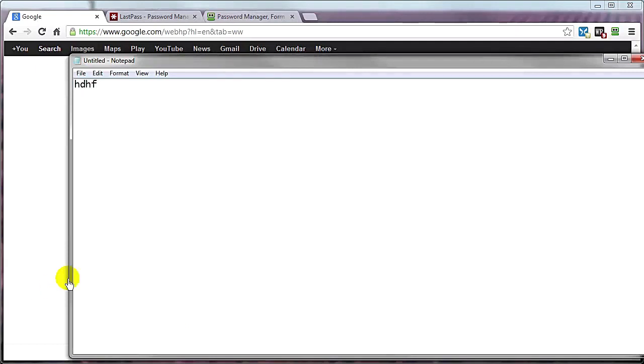A couple of letters, a couple of capital letters, a few numbers, some special characters, and a minimum of 8 to 12 characters. 1, 2, 3, 4, 5, 6, 7, 8, 9, 10, 11, 12, 13. And we are good as gold. We've got 13 characters using both upper and lowercase letters, some numbers and some special characters in there. And you put this into any password strength indicator and it's going to rank perfectly. So way under 5 minutes.